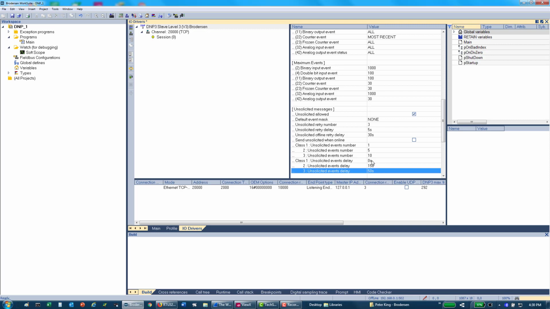Now in a normal system, these figures are much larger. You would be holding your class 2 events for probably as long as the standard poll time, so that normally your class 2 and class 3 events are being picked up by the event poll from the host, and it's only if something untoward was to occur, which might be based on quantity, or that the host was delayed in polling, that you might consider unsoliciting them. Everyone gets excited by unsolicited events and thinks they can speed up their system and send everything unsolicited, then has lots of message collision avoidance type issues to deal with, so you're better to start slowly. But we're in demonstration mode here at the moment, so we're going to make things look fairly snappy.